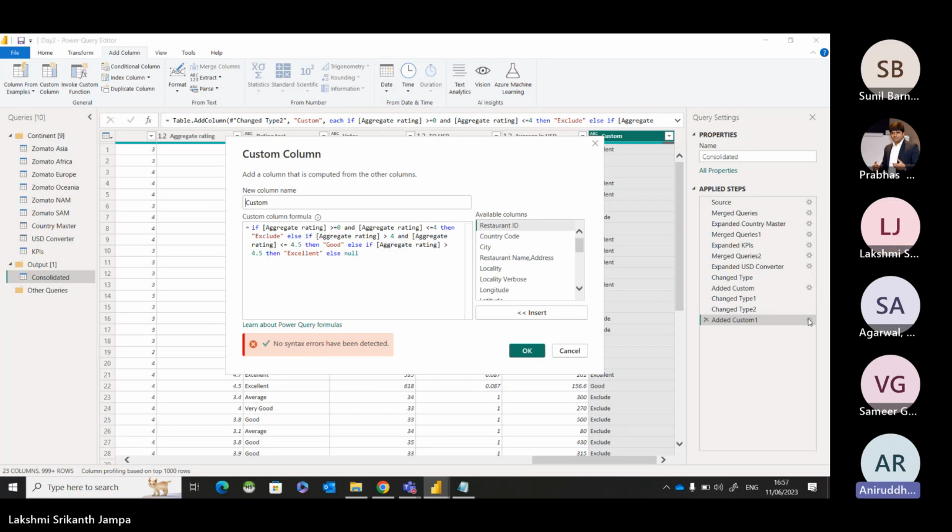Else if it is greater than 4 and average rating less than or equal to 4, then exclude.